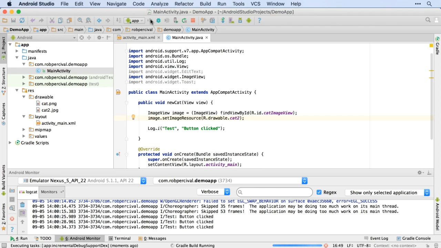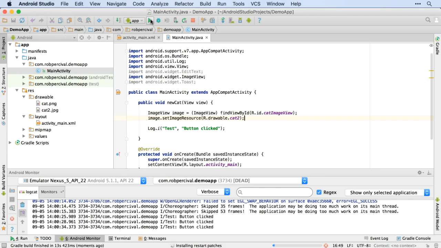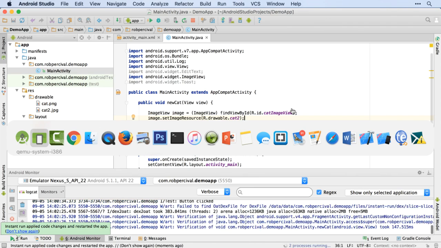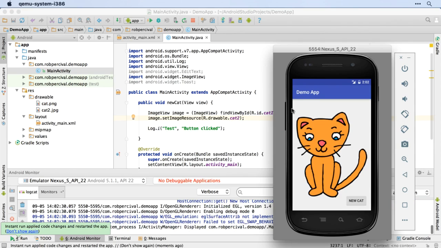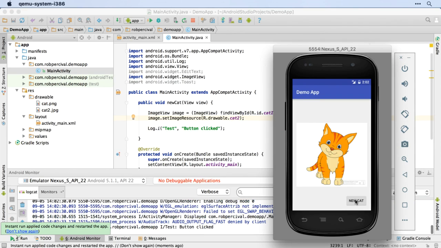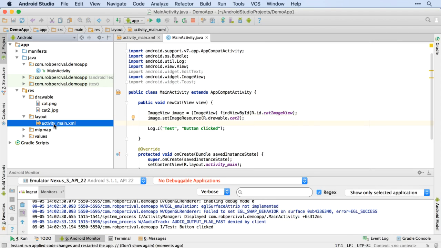There we go. So I hope you managed to do that bit of Googling. When you get to the stage where you can comfortably Google something that you don't know how to do, it's really useful because you can essentially build any app you like just by working out the missing bits of your knowledge and filling them in by looking on Stack Overflow or just Google. So let's have a look. We should now find that when we tap the button, it updates the image to the second cat. And there we go.